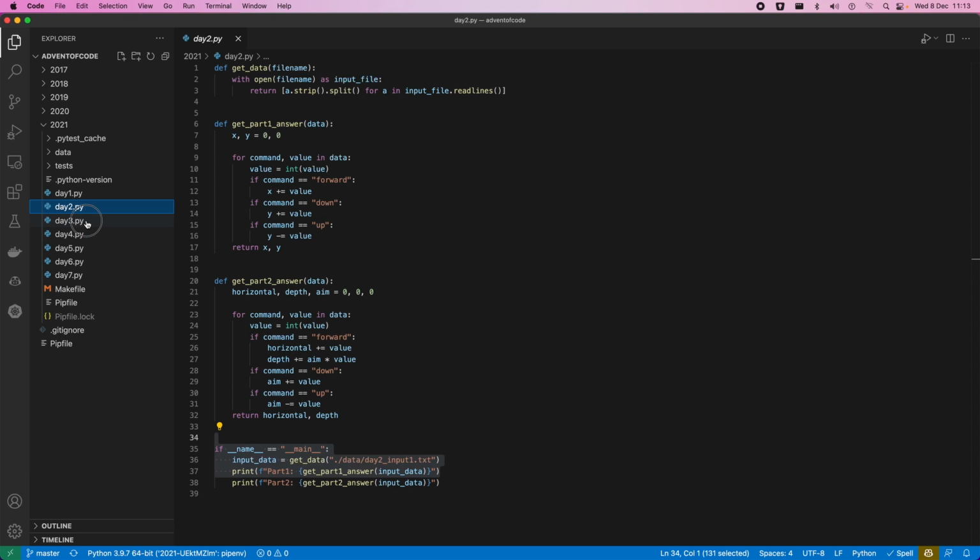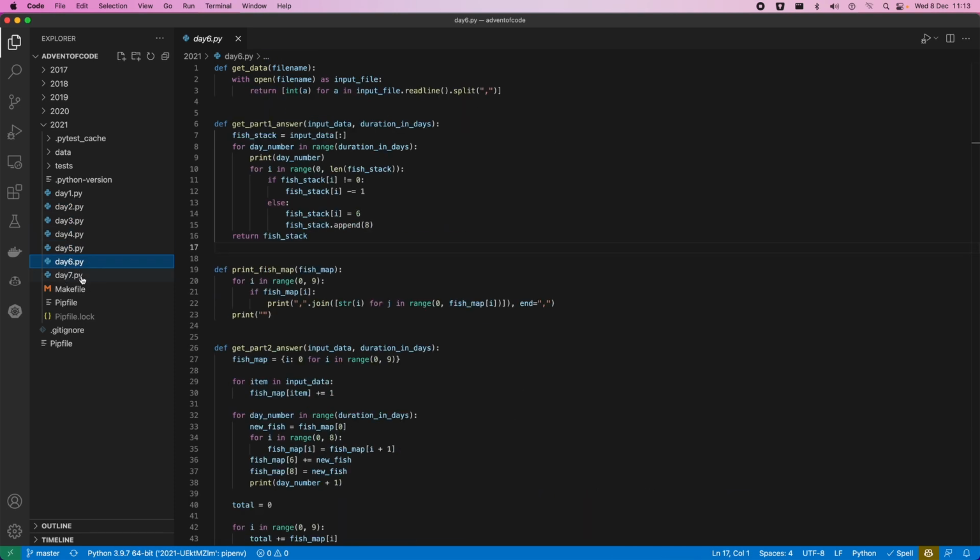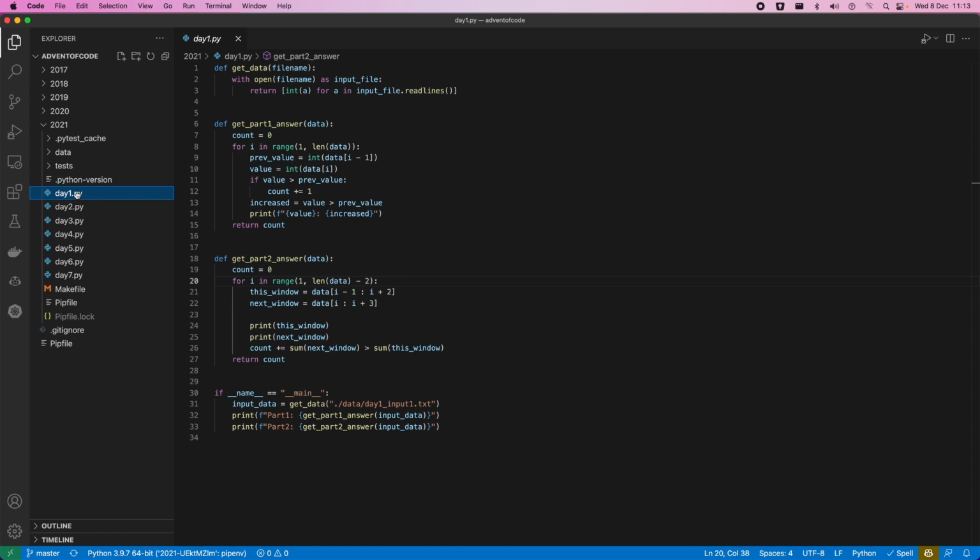So I've already done the first 7 days, so I can show you here on my computer that I have answers to the first 7 days. And so I'm going to try and use GitHub Copilot. GitHub Copilot, if you're not familiar with it, is a tool that you can enable in Visual Studio Code, which will allow you to get basically a pair programmer, or what they term pair programmer, so helpful hints or solutions to code that you're trying to write. And so I'm going to see how many we can get done in 10 minutes with GitHub Copilot.